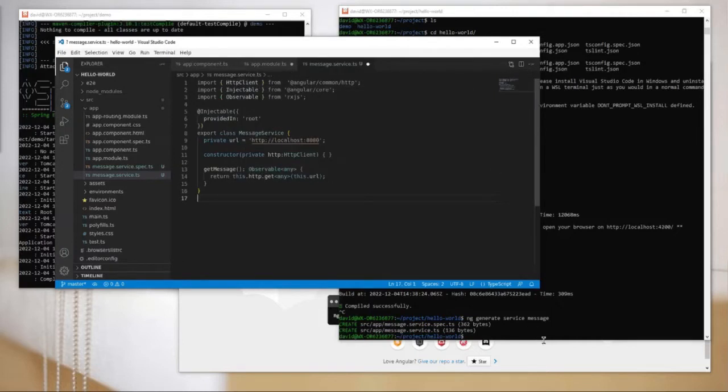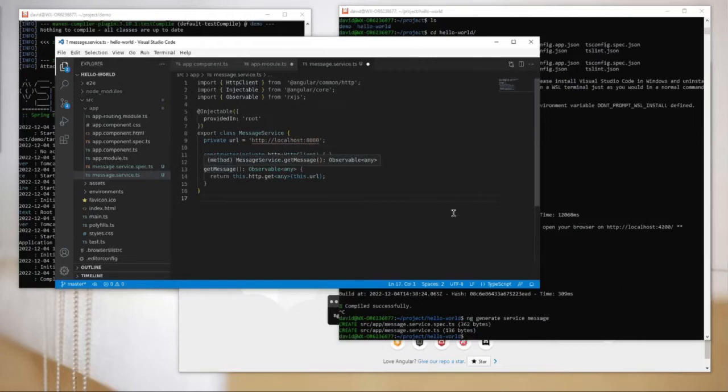We are creating a new class called message service. We're hard coding a URL to our backend application. We shouldn't do this at all. This should be configurable and passed in when you create the constructor. Constructor passes in an HTTP client object, called HTTP.